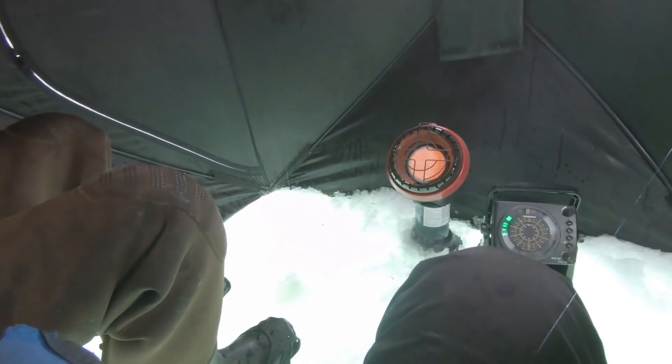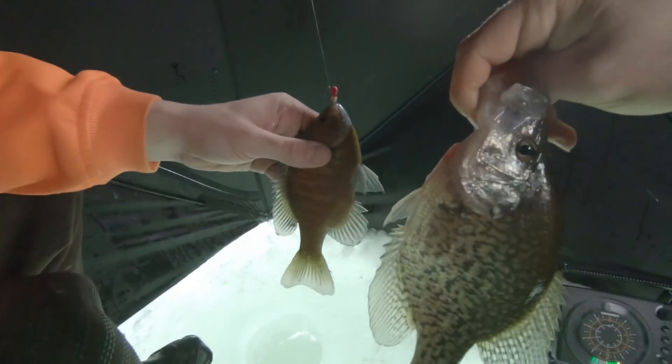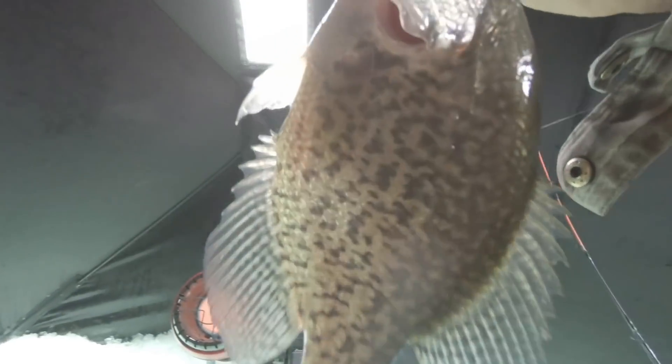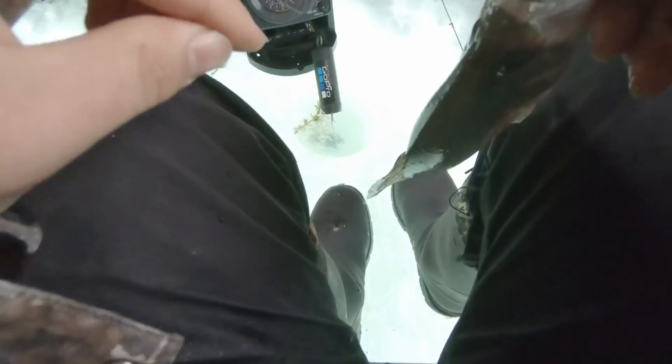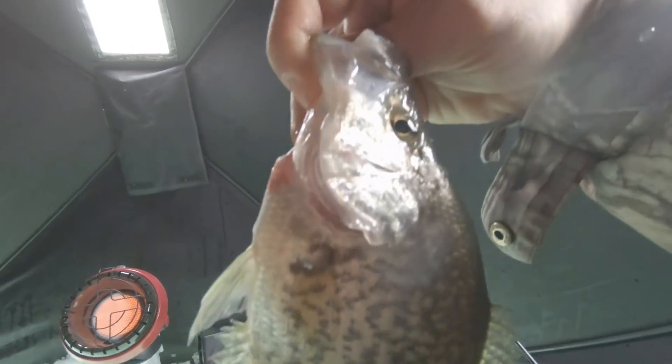Tim's on too — oh, it's a nice gill. Guys, we got gills, we got crappies, you name it, we're getting them right now. Actually, Tim's getting them. I just got lucky with this crappie right here, but cool — good deal, I'll take it. Holy cow, look at that stud!